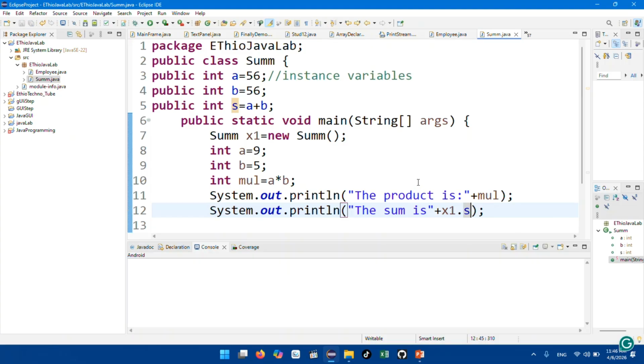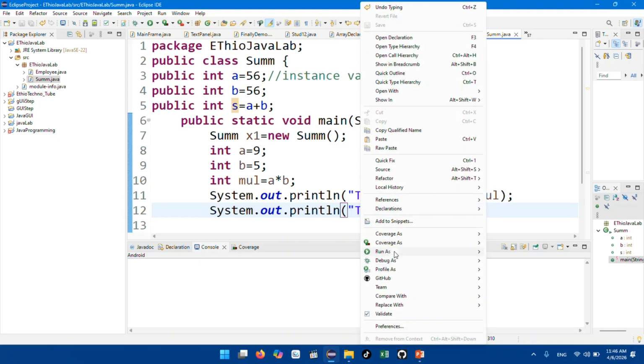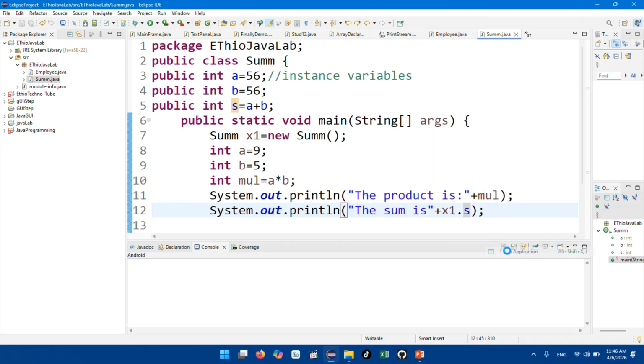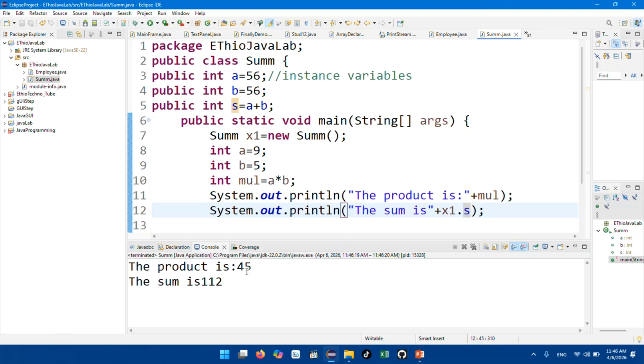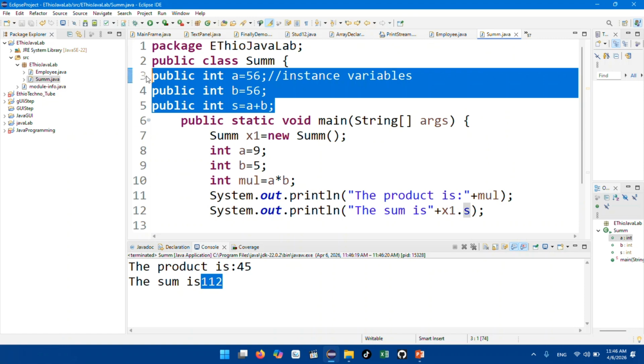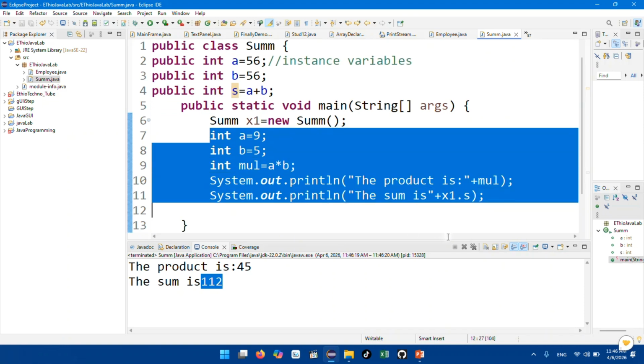So let me save it and let me run this program. The product is 45, 9 times 5. The sum is 112, 56 plus 56. This is all about how to declare an instance variable outside the main method and a local variable inside the main method.